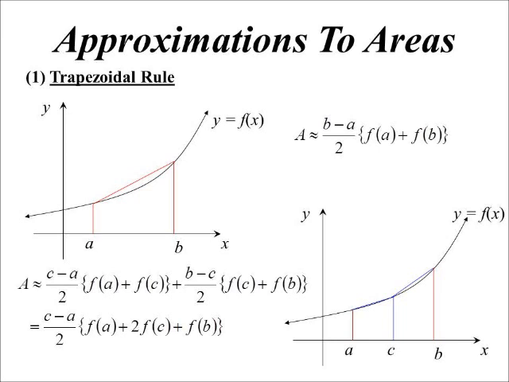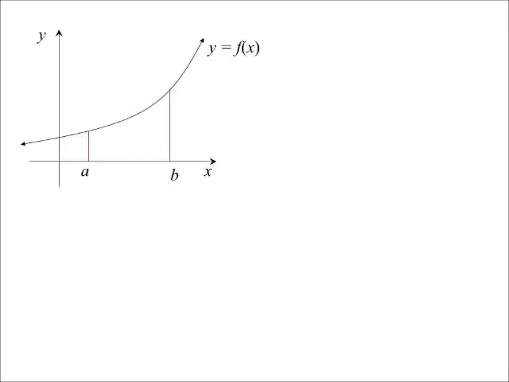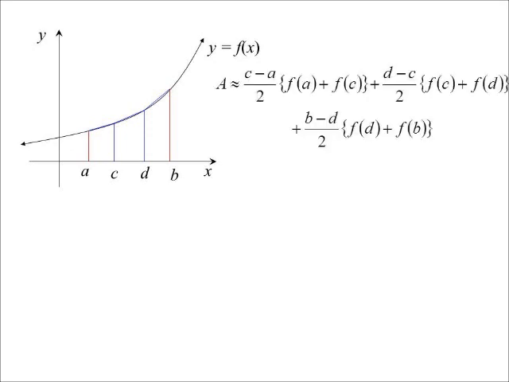Well, let's split it into 3 trapeziums. Look how little the gap is now. And so there's the formula for my 3 trapeziums. Once again, I've chosen C and D so that they're nicely evenly spaced. So C minus A is the same as D minus C is the same as B minus D. Again, I could factorise, and I start noticing a pattern. I'm always going to get 1 times the end ones, because they're only included in 1 trapezium, but it'll be twice all the ones in the middle, because they'll always be involved in 2 trapeziums.